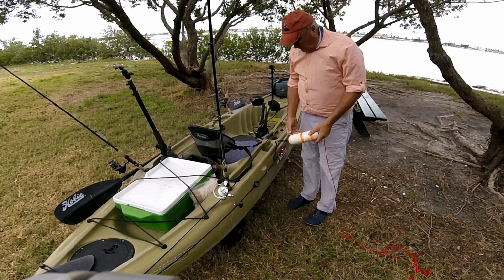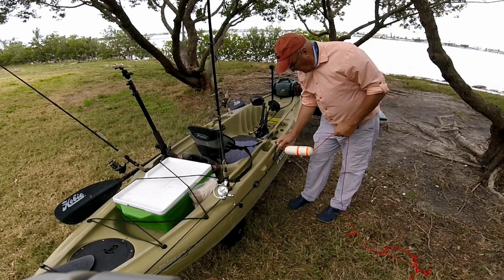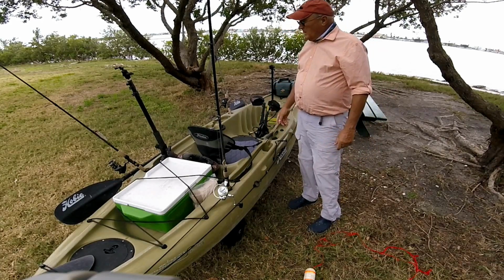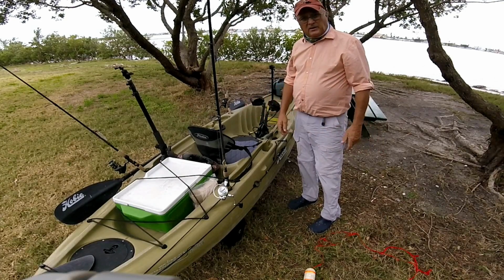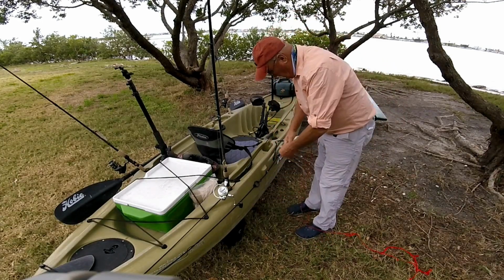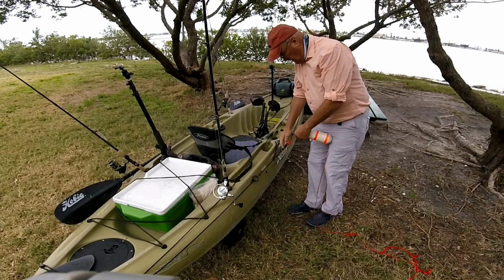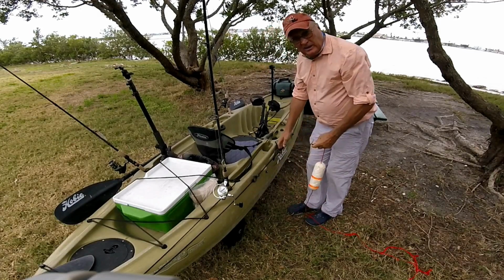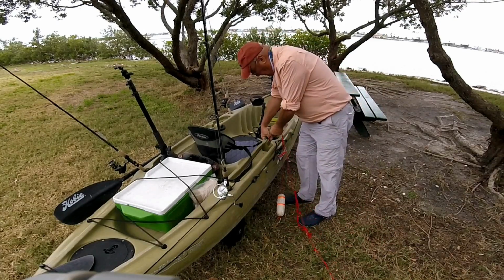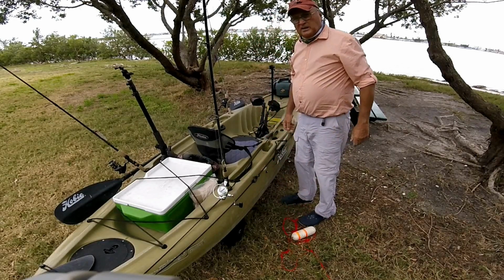Now on my anchor rope, I have a float. Why I have that float there is if I hook onto a big fish, I just unhook it, drop it in the water, so the fish doesn't get tangled around the rope. After I land the fish, come back and I'll find the float and get my anchor back. Now I use this hook because I'm always fishing in fairly calm or choppy water. But if I was to fish in a fast-moving river or something, I would not use the clip. I would take the rope, tie it around the handle with a quick release knot, so in case of an emergency, you can get rid of it in a hurry.